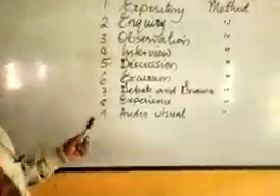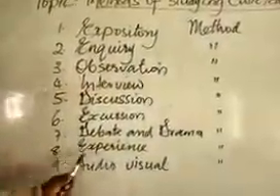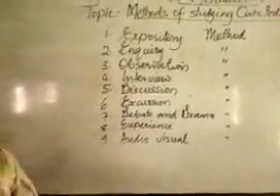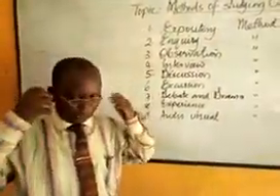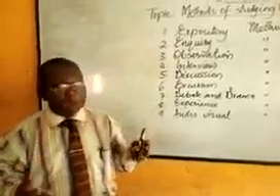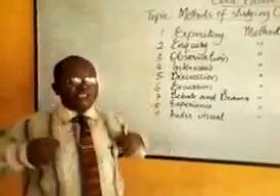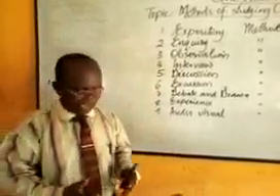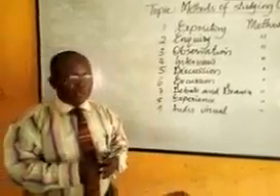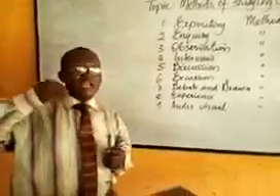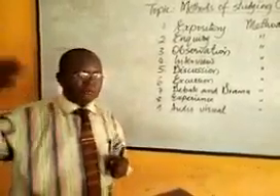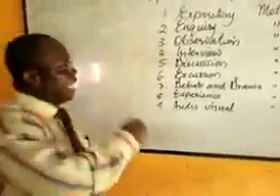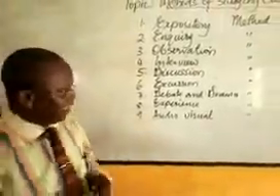And then we go to this other one, that is number 8, experience method. By experience, we are talking about what someone knows, and you are participating actively in it, and you are passing through it, and it becomes your personal experience. When you pass through it and gain the personal experience, then you will get more knowledge than getting it as second-hand information, third-hand information, and so forth and so on. By this experience, when you must have passed through that process, you gain knowledge and learn civic education.